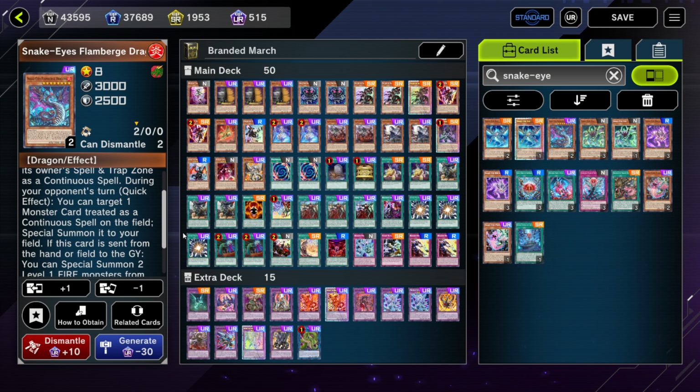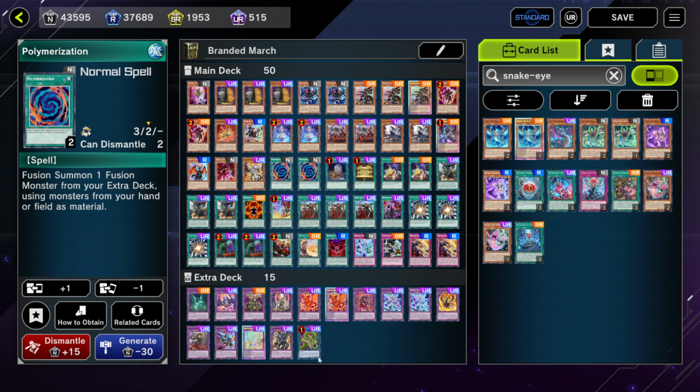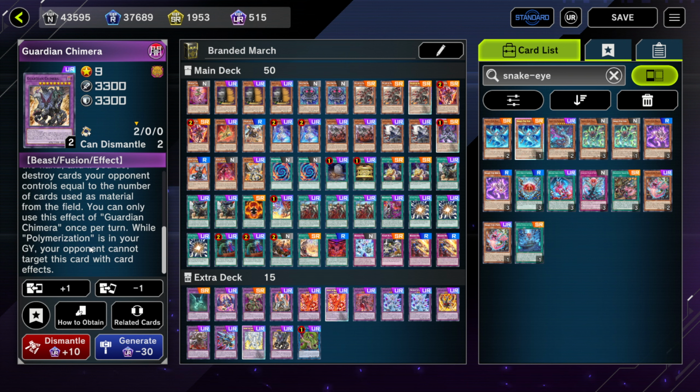So having targeting protection is a really big deal. If you have Guardian Chimera on the field and Polymerization in your graveyard, and this has its Polymerization protection, Snake Eye cannot out this card unless they run something obscure or they make Access Code Talker or Goddess of the Underworld, which you can stop. Guardian Chimera is a very good card.